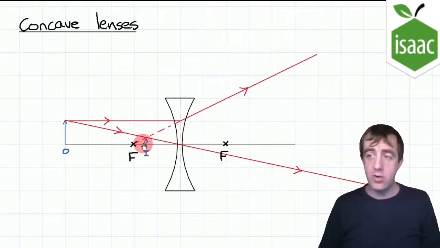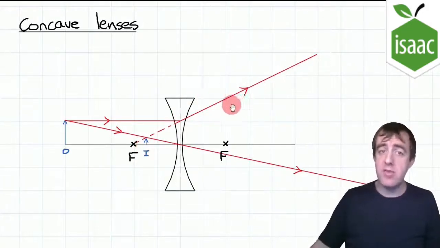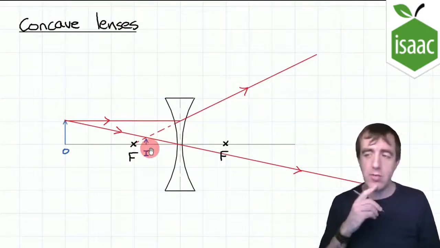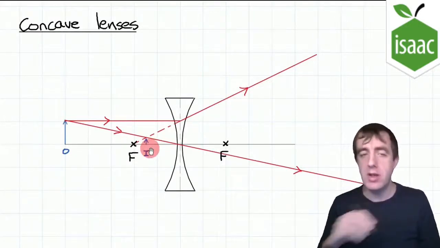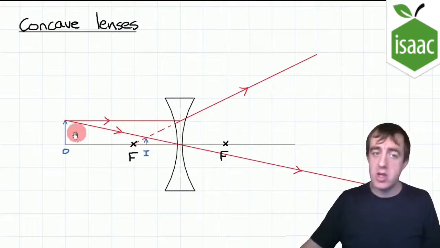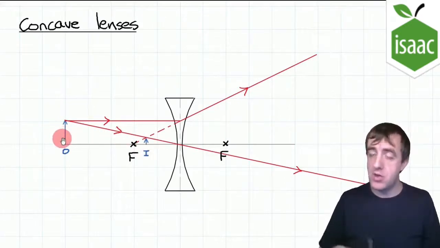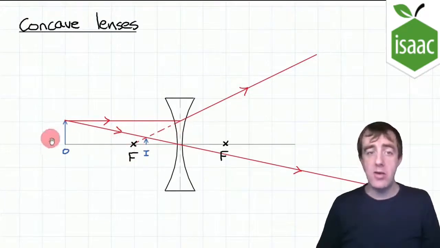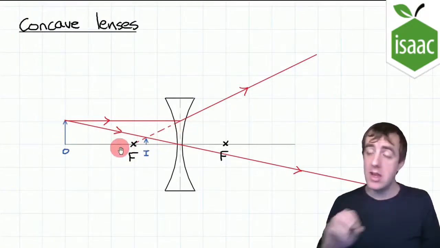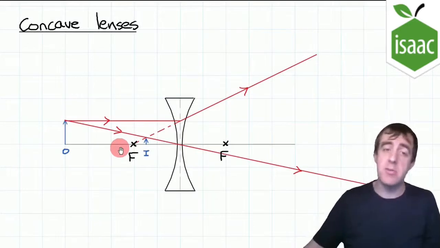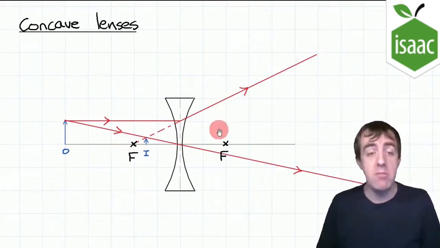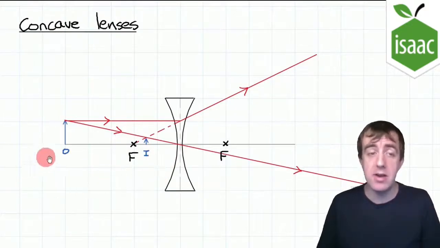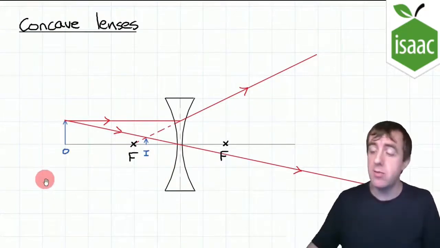This is a virtual image because the light from this first principal ray doesn't actually cross through this point. It's not a real image. It's a virtual image. It is diminished compared to the size of the object, but it is upright. You could place this object anywhere along this principal axis and use the same two principal rays to determine the position of the image. And you can measure the magnification of the lens by doing the image height divided by the object height, just as you did before.